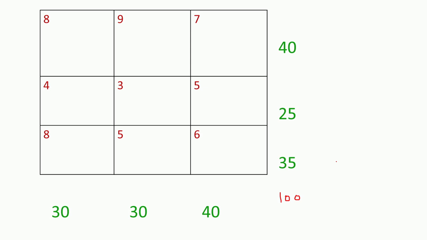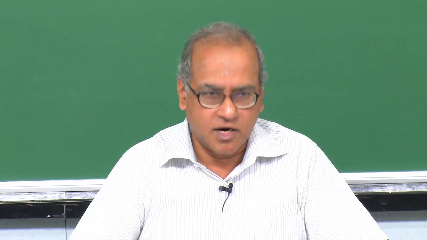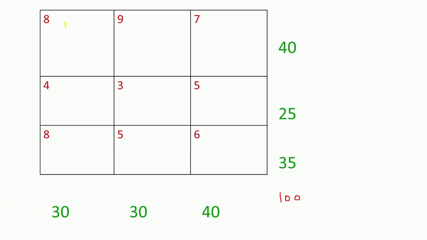So, a balanced transportation problem is often represented in the form of a table that we have shown here, with the supply quantities coming on the right hand side, the demand quantities coming on the bottom, and the costs are shown in the corners of the corresponding positions, 8, 9, 7 and so on. Now, having represented the problem this way, let us try to solve this problem.